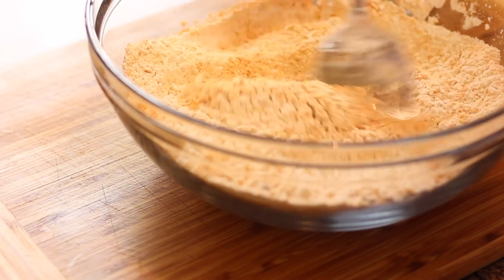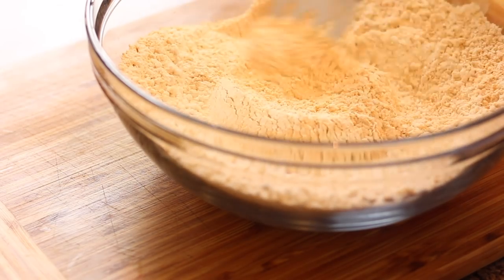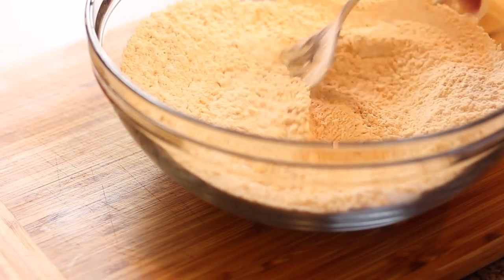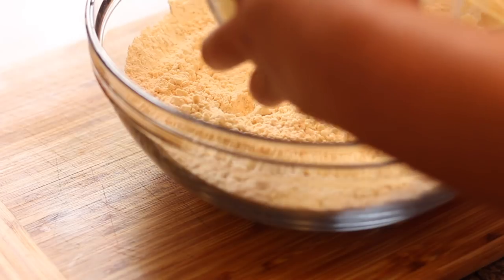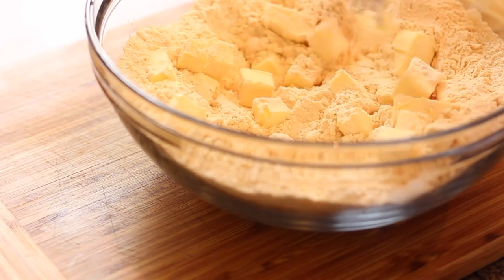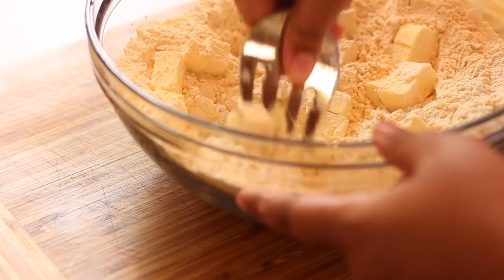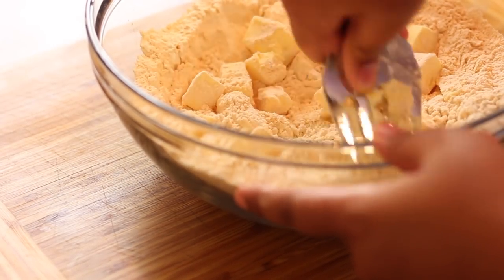I decided to stick with all butter, and I think it's flaky and it's beautiful when working with dough. So that's what I'm doing. I'm combining 1 cup of cold butter. It has to be cold, you guys. I can't stress this enough. Your butter needs to be cold. Everything needs to stay cold, because when it bakes off in the oven, it does this beautiful, magical thing where the butter seeps into the flour and it just creates that flaky crust you're looking for.